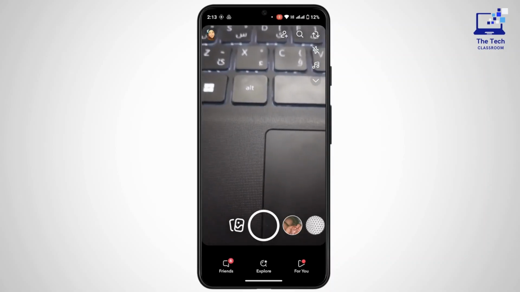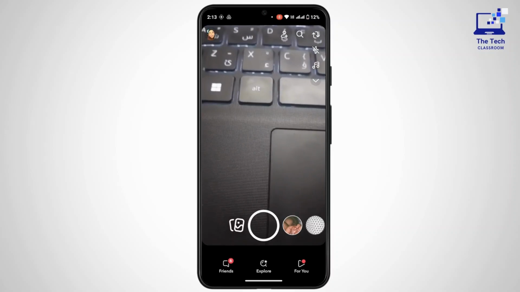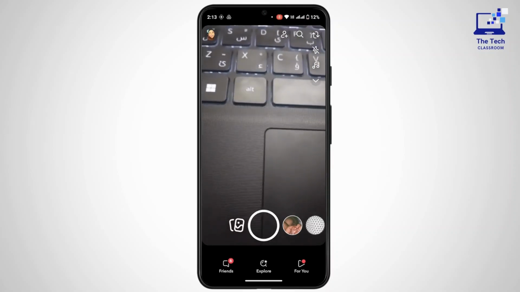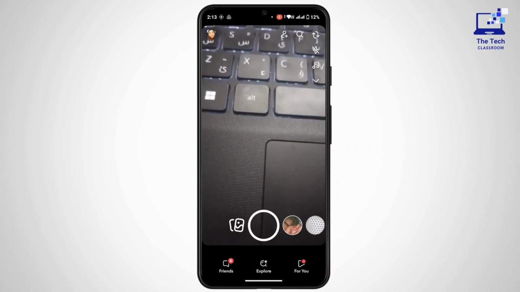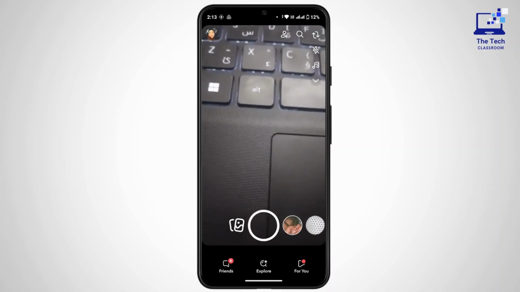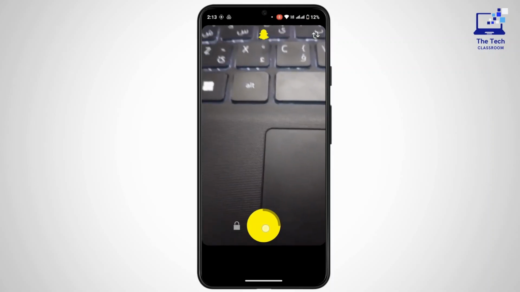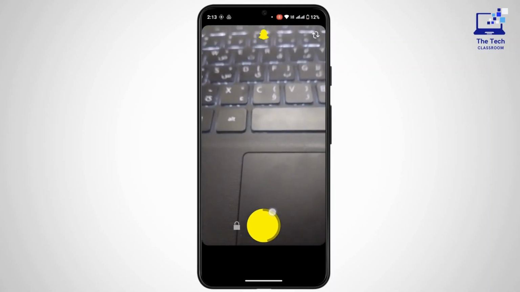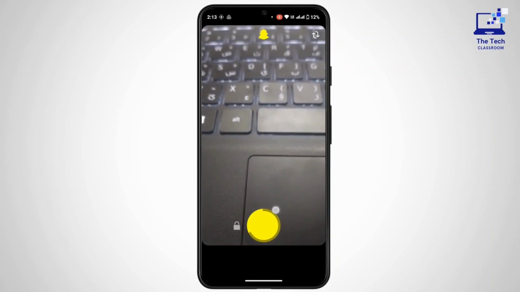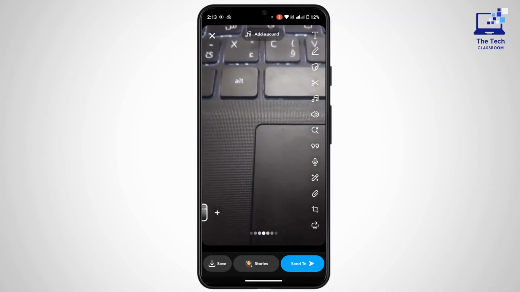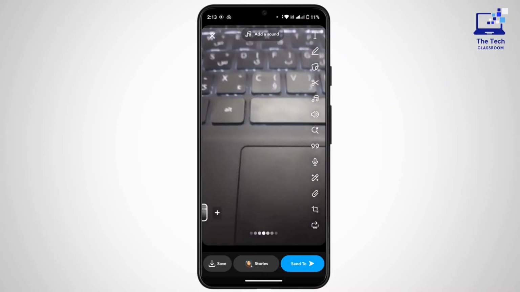First of all, open up Snapchat and head towards your camera icon section in order to open camera. So on your capture screen, you have to press and hold the shutter button to start recording your video. You have to keep holding record and make sure you're capturing something with movement to get the best slow motion effect. Once the video is recorded, leave the shutter button and you will land on your edit screen pop-up.